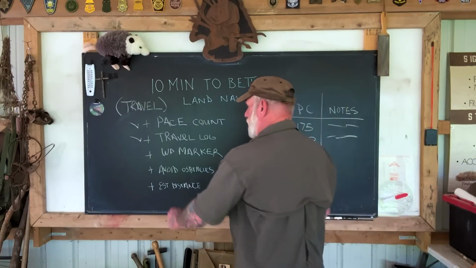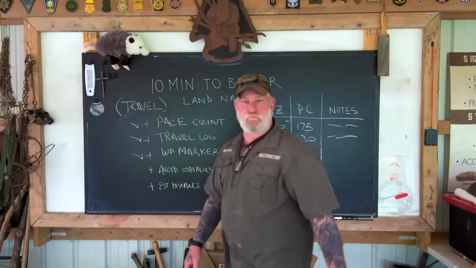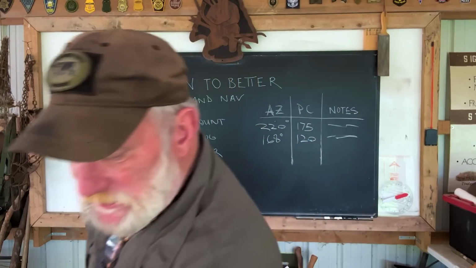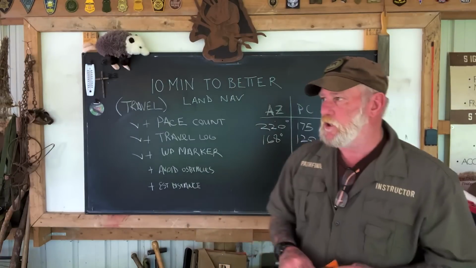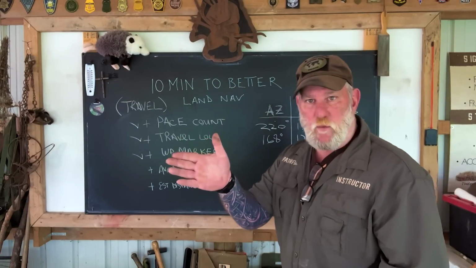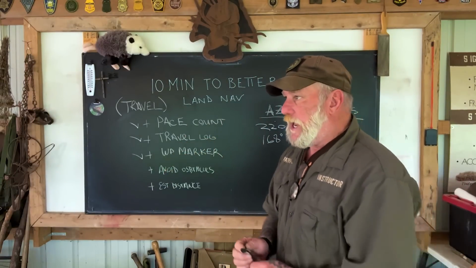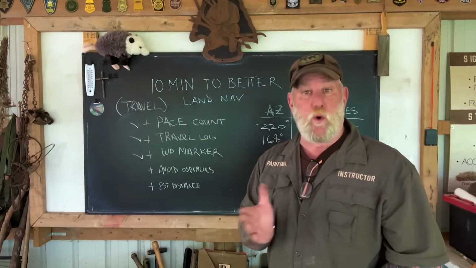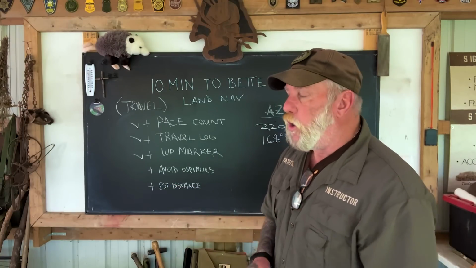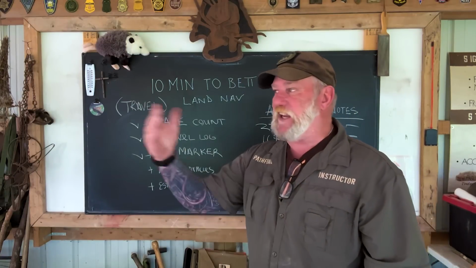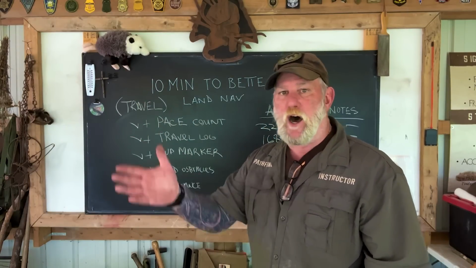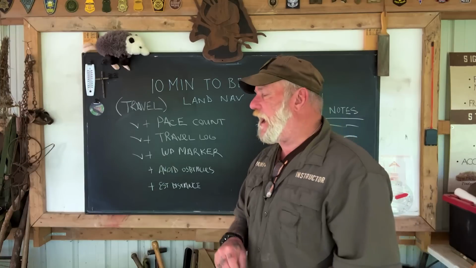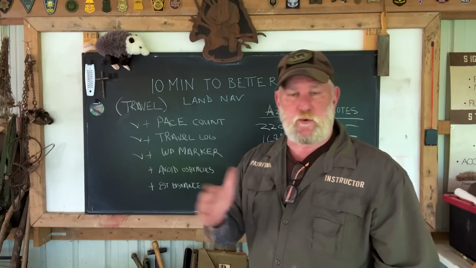The next thing we want to understand is that waypoint marker that we talked about. Because as we're navigating, there may be times when we get to a point that we've navigated to, and we stop and we look around and we don't know where we want to go next. Or maybe we thought there was something here. Someone told us, hey, if you travel in that direction, you'll find a pond full of fish or something like that. But we don't know which direction we want to travel in next. That's where this comes in, okay?